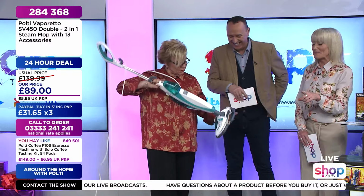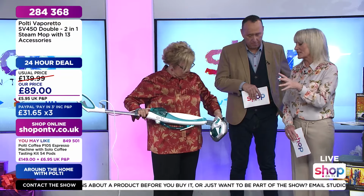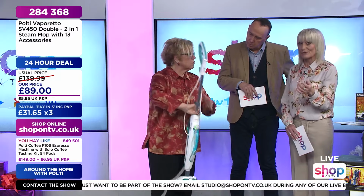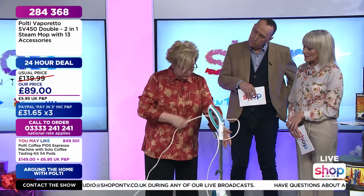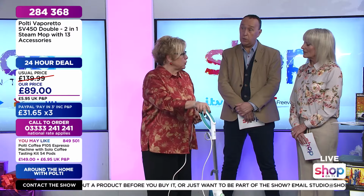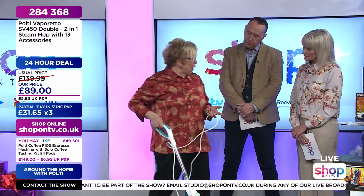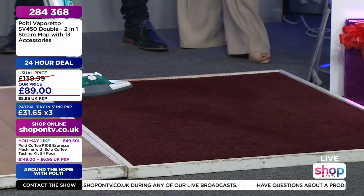We're so massively busy. Now we're putting the carpet attachment on, which not all steam cleaning mops actually have. And this now allows us to do our carpets and our rugs. And we're sanitising and deodorising in this situation. Also, you can do your mattress with this because it glides over the surface of your mattress. Because let's face it, we don't put that in the washing machine. So again, you can deodorise as well as get rid of the dust mites and all that sort of thing.